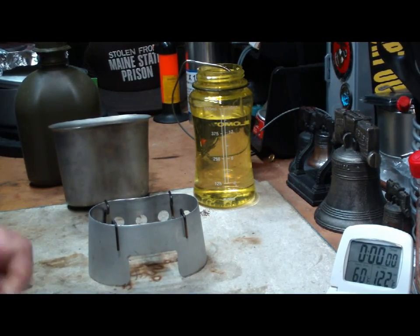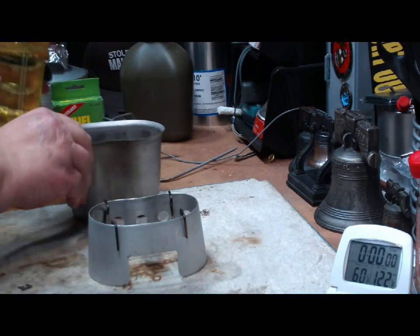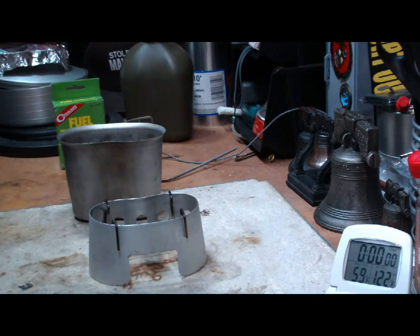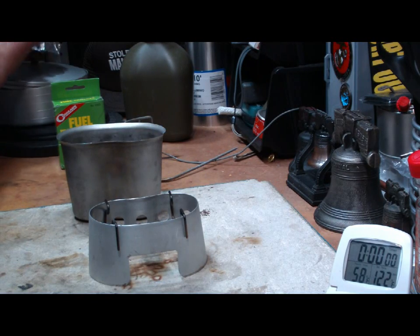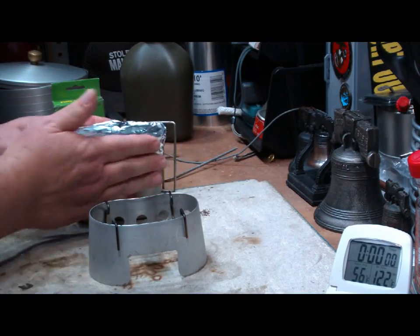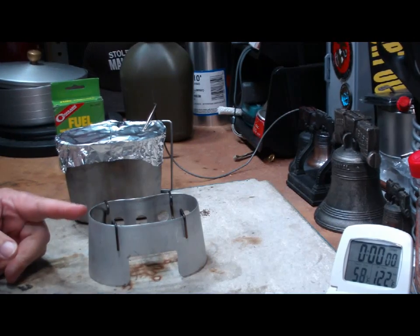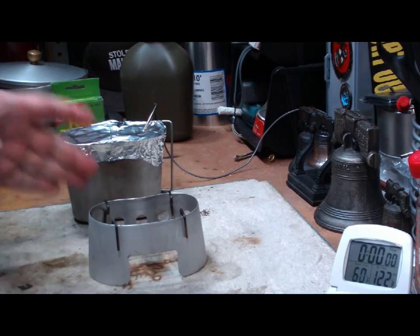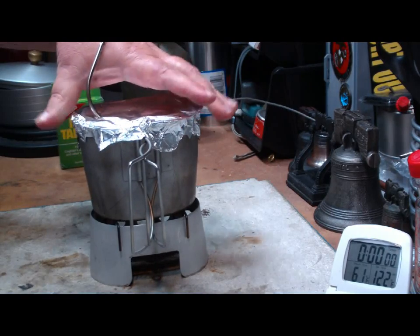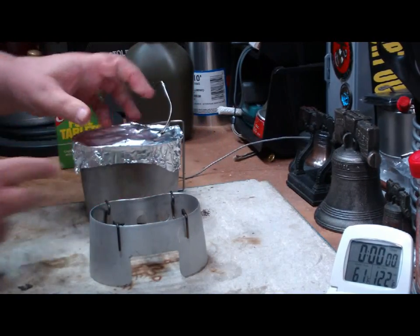Don't use a knife that you use with food to do this type of stuff. So I've got two cups of water here — I'm going to try two cups even though I'm using one tablet. Two cups of water, a piece of aluminum foil to form a lid. Now I was asked also, do I have to do the 180 on this — turn the canteen cup around? You don't have to; I'm sure it will work exactly the way it was made. See, it just sits on there like that. But for the ease of videotaping it, I'm going to put it in the 180.